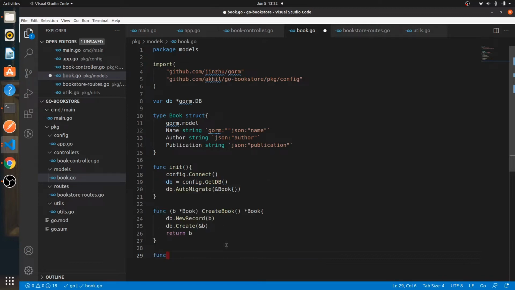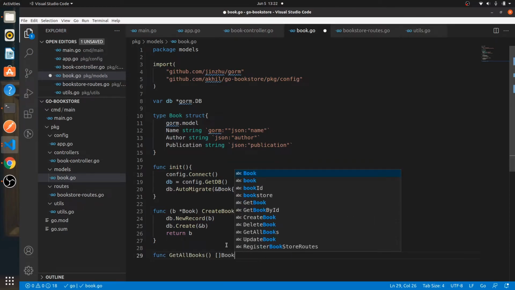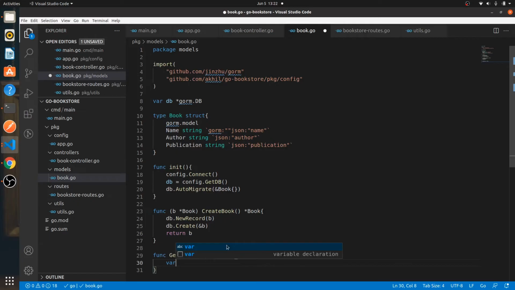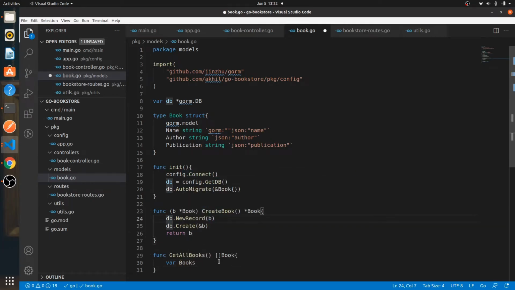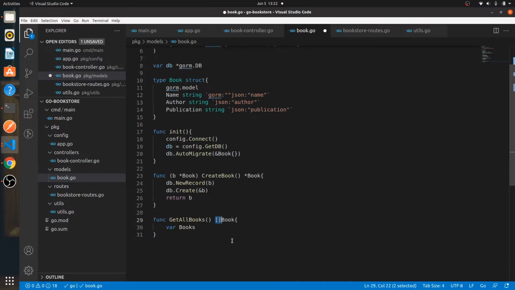Now I want to create the get all books function. That will help me return all the books that I have in my database. And here we'll have var books. Now I'm using a slice here because I want to return a slice or a list of the books that I have in my database, right?